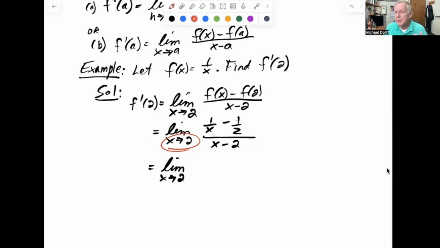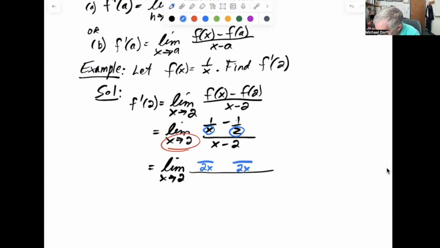All right, so I'm looking for a representation of the top where I'm going to have an x minus 2 there times some other quantity. And I'm going to find that by simplifying the numerator. So how do I simplify that numerator? Well, we've got an x in this denominator here and a 2 in the denominator here. So I'm going to let my common denominator be 2x.